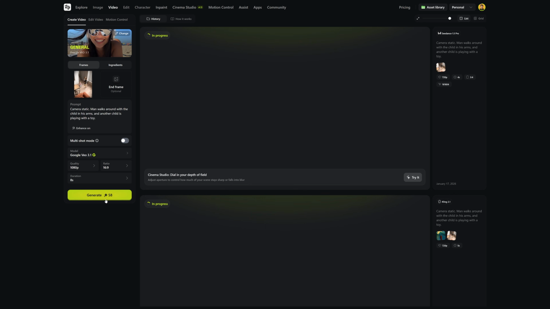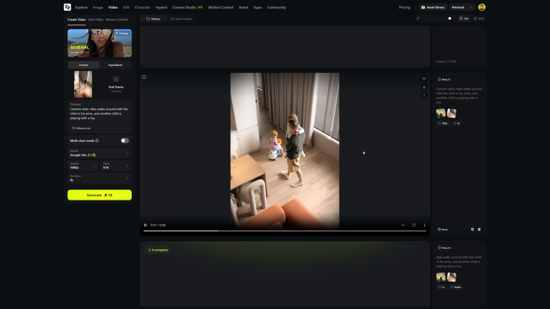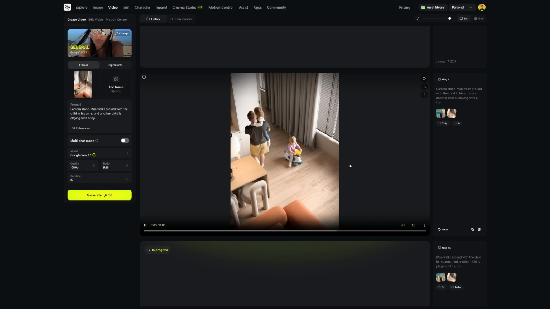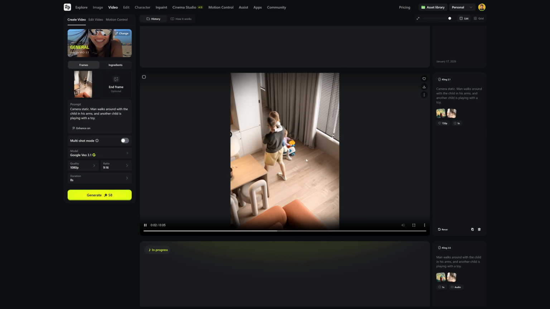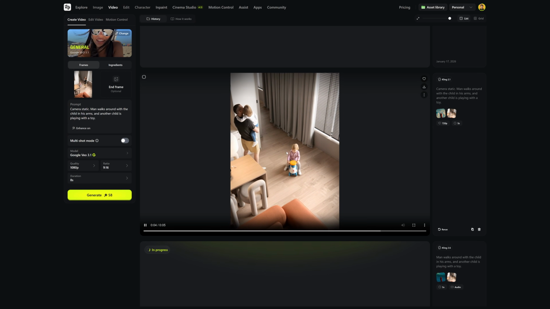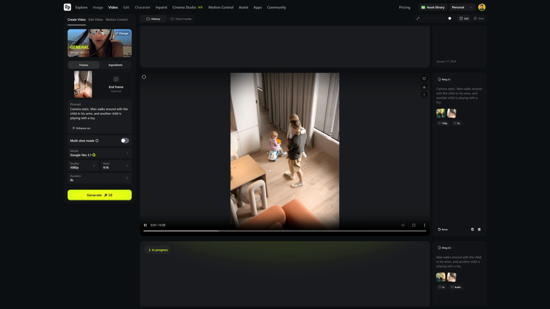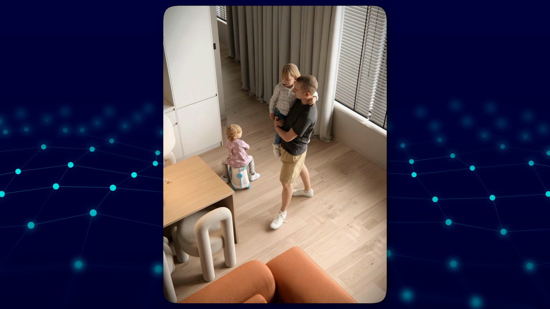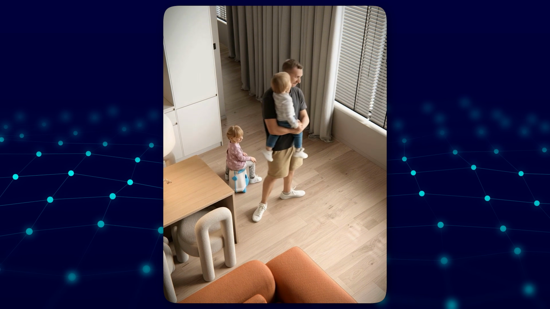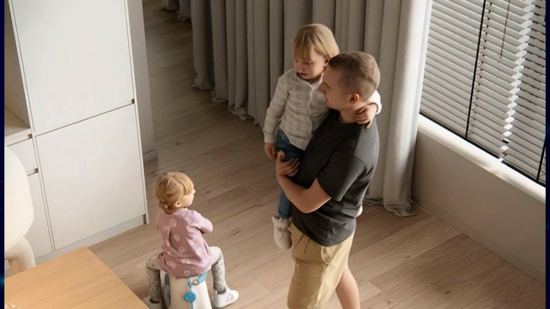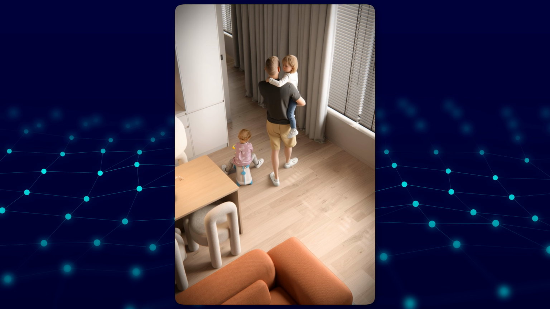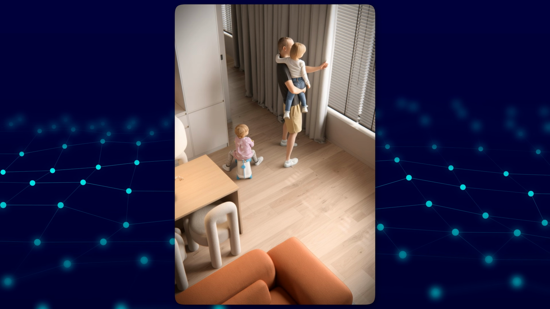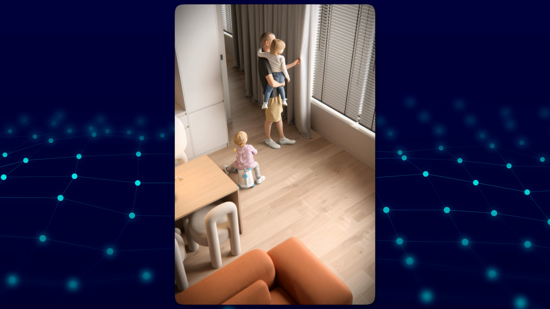Let's see the results. The Kling 2.1 version looks quite nice. The man is walking, the child passes behind naturally, and you can even see his leg correctly positioned behind the table. There's just a small glitch at the end, but overall it's solid. The Seedance version, the movement is fine, but the face is changing too much, not ideal. The Veo version has some nice shadows on the wall, but I don't think it's the best option.